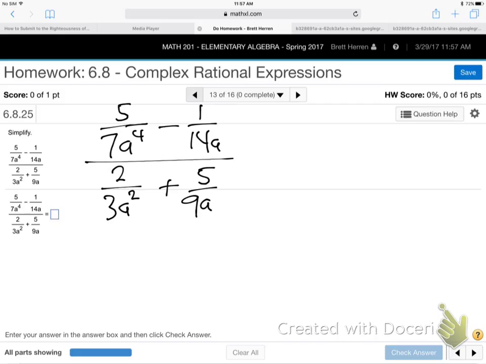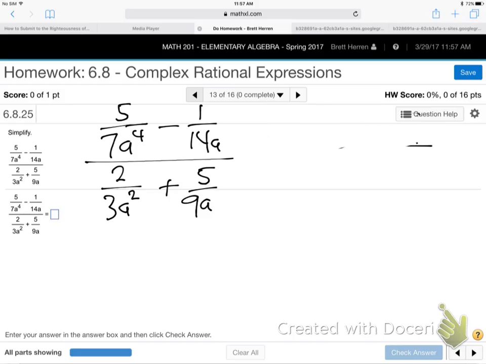All right, so which one? 7H? Oh, we got to do the big box here. Well, the letters are easy. What do you tell me about the A? What's the common denominator going to be for the A part? A to the fourth. Just take the highest one, right? Most expensive one. You're shopping, take the most. But the numbers are the pain. We're going to have to do a big old box and try to find the LCD for all those numbers. That's the part that makes this one extra work.